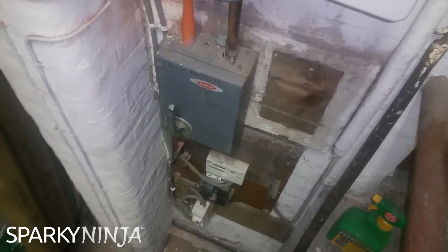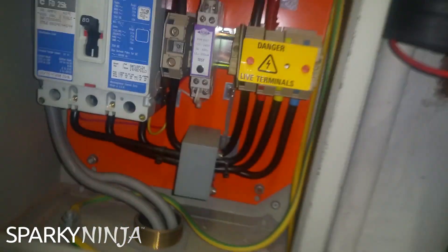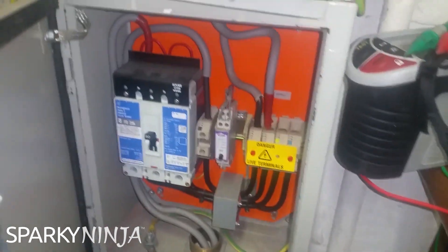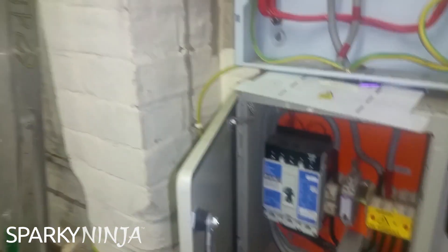The other big problem is earth - I haven't got one. There's no electrode coming in at this point, and no electrode that I can see in the perimeter of the building. When I go into the actual board, the conductors that are marked as main earth - there's one there, another one over in this bar - they go down here into this unit where they are bolted in the bottom, and there's no actual earthing conductor here. It's as if this RCD concoction is an earth supply. So I have no supply of earth, all I have is reliance on parallel earth providing loop impedances.